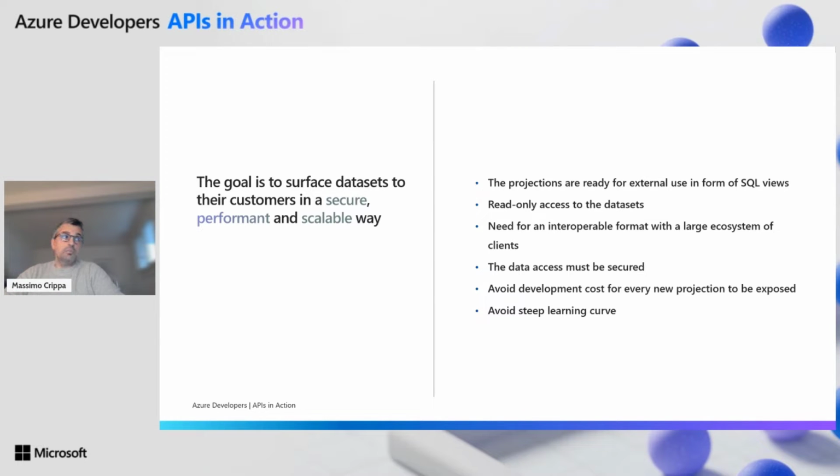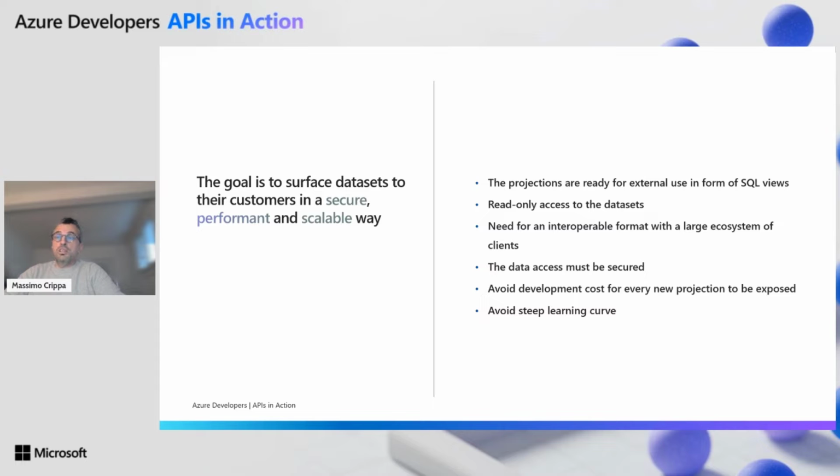So the way to interact with this data is read-only. So no need to create data or to perform changes on these data sets. They are looking for an interoperable format, so a format with a large ecosystem. You can imagine REST APIs. It fits well for their use case.